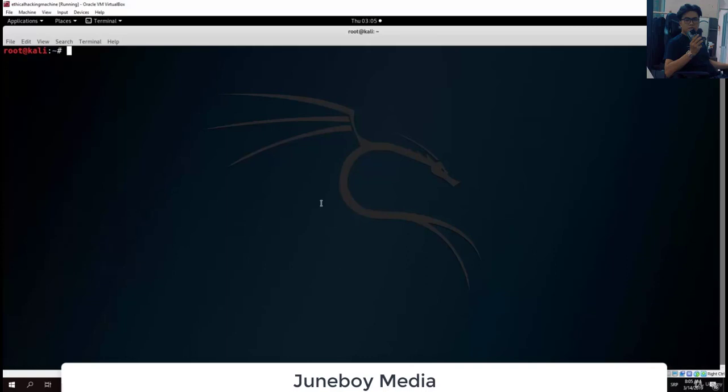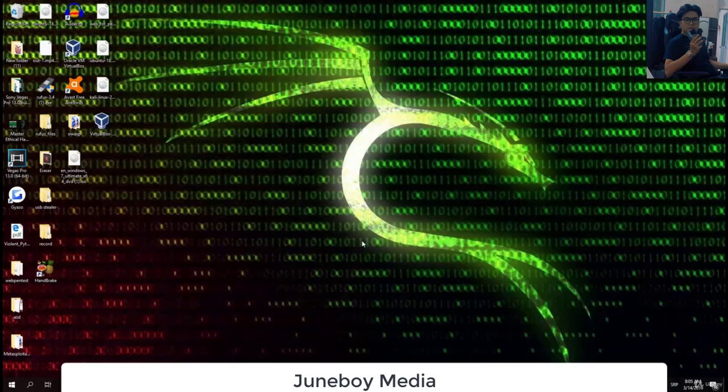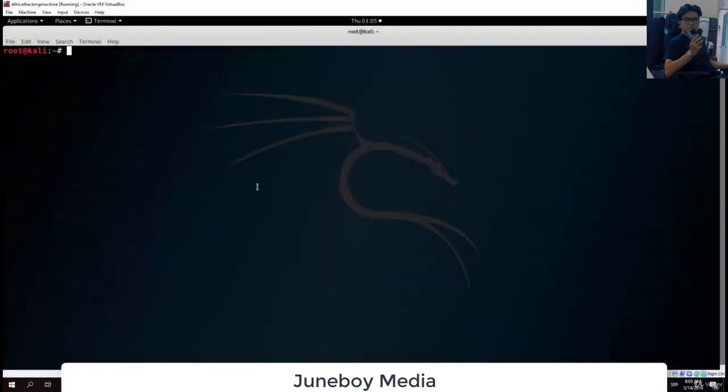So this will be an attack that is based on every Windows, and as a target, we will use my Windows 10 host machine. Now, Windows 10 is the newest Windows version, so you will see that it works even on the newest ones, since it is a payload that gets executed by the target, so they have to open it in order for them to connect back to us.